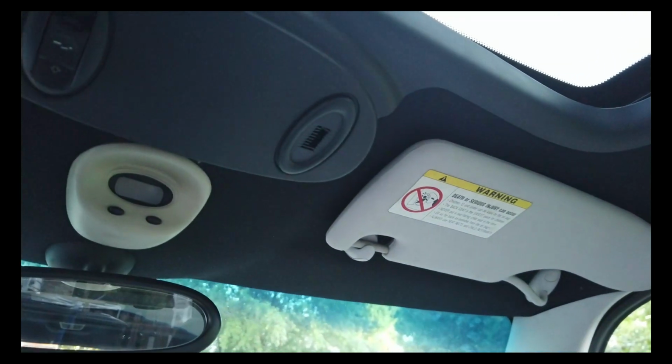So with that, guys, this concludes the install of inner lining.